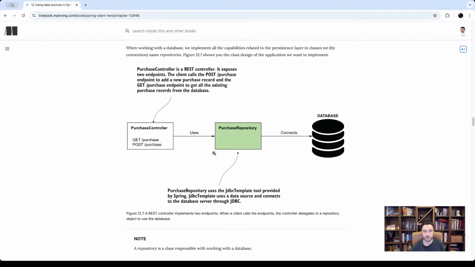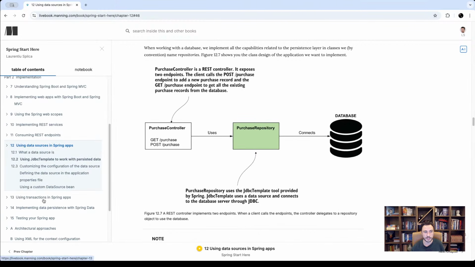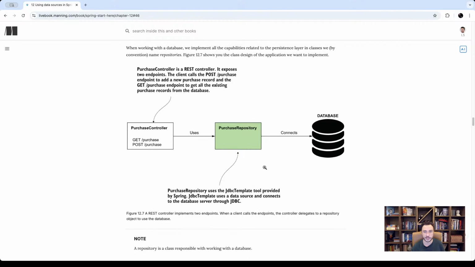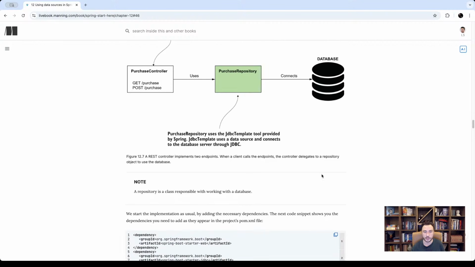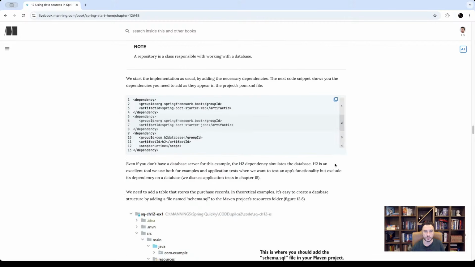So normally remember that a controller will never call a repository directly, but since I'm discussing transactions only in chapter 13, which is the next one, and transactions are the ones that we put at the service level, I preferred to simplify the example here and directly create an endpoint that calls the repository. That's why my example looks like this, simplified and not complicated with unnecessary things, because I want you to learn something.